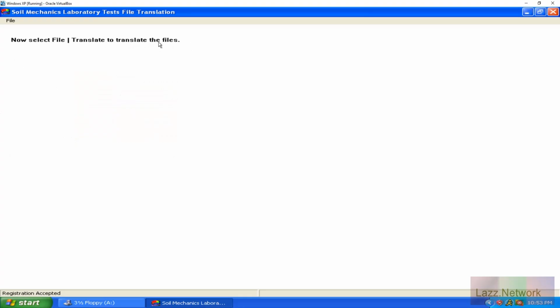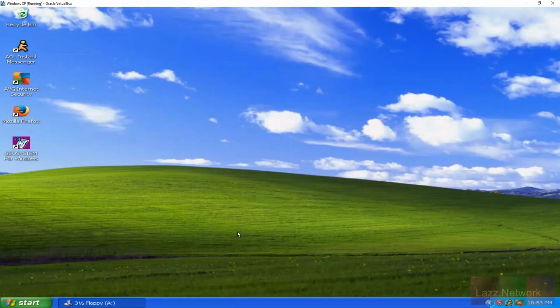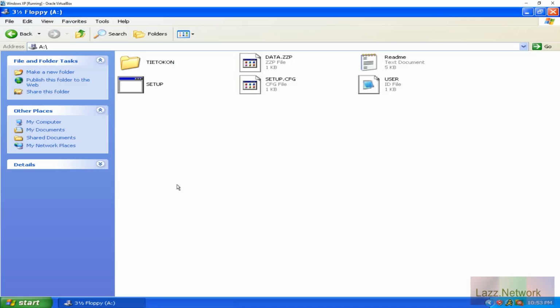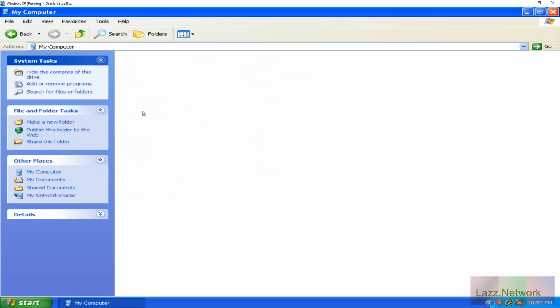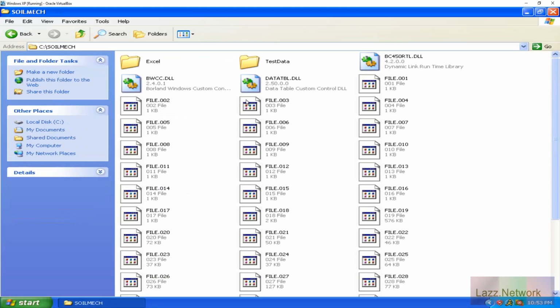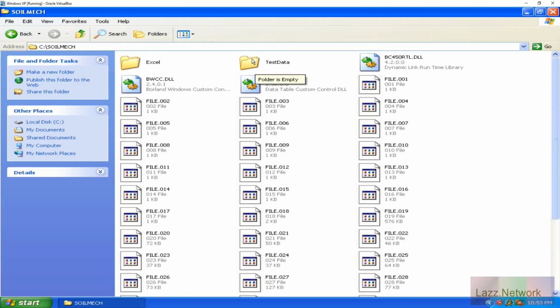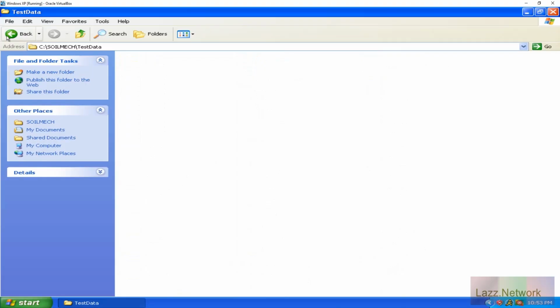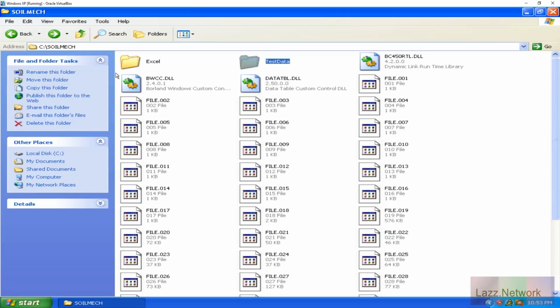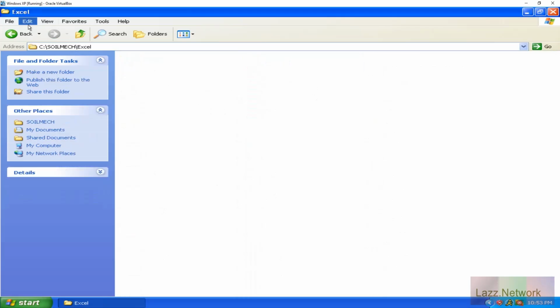Okay, so now select the file, translate the files. So all files are copied. You can now exit. Okay, file exit. So if I'm remembering this correctly, actually now I think it'll do. Okay, yeah, test data in Excel, because we didn't have that before. So this just translated everything so everything can work. Oh, well, I thought it did. Yeah, nothing there too.